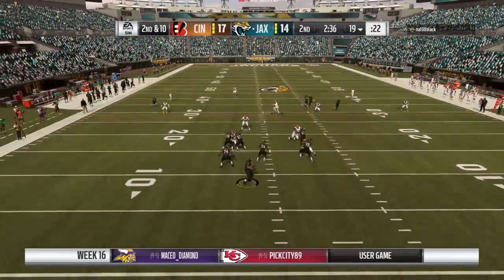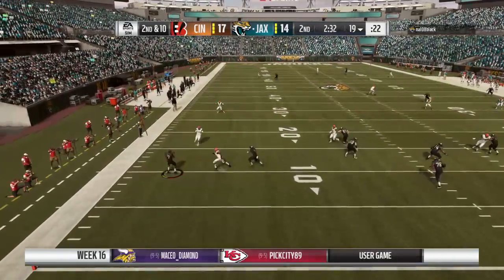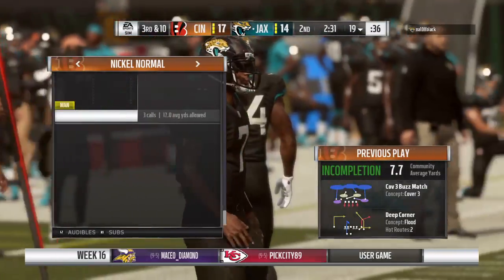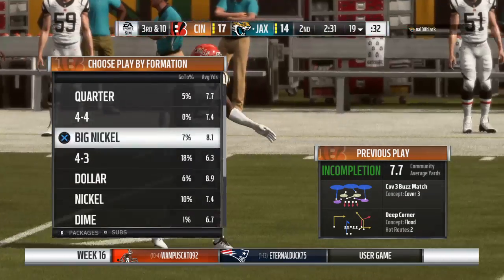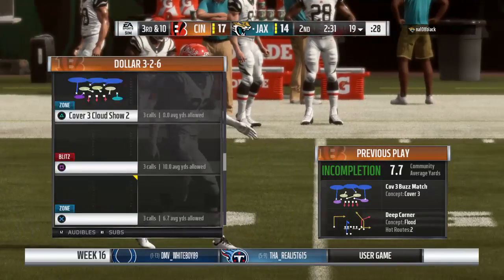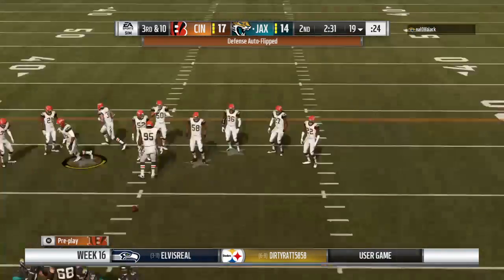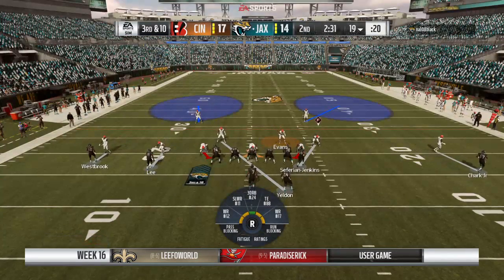Throwing again, Brissett on 2nd and 10. Being chased out left. A hit as he throws there, incomplete. Well, we always talk about how you've got to be quick when you go through your progressions, and here's another prime example. Trying to look downfield, he was standing in the pocket, but just couldn't find anyone open, could he? No, not enough time. They hit him and forced that incompletion. So back-to-back incompletions, and that has him staring at a 3rd and 10.